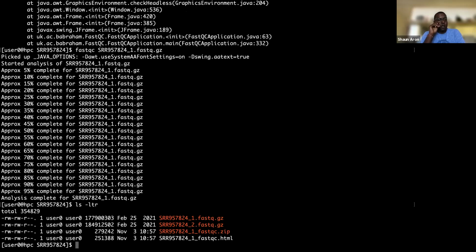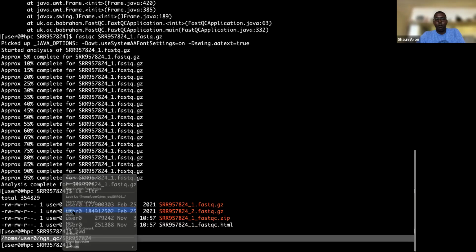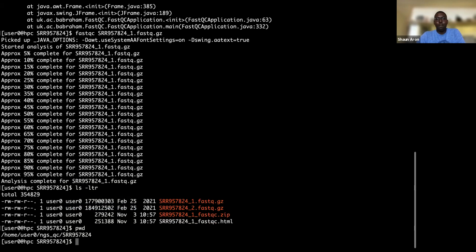Okay, so now let's see how we're going to work this, because I'm assuming there is no way to open this on your terminal environment. So you will need to copy that back to your computer. Okay, so I'm going to show you how I'm going to do it. So if I go pwd, that's where I am on the current computer. I'm just going to copy that. Right. And now I'm going to open up another terminal, which I need to stop sharing and reshare.